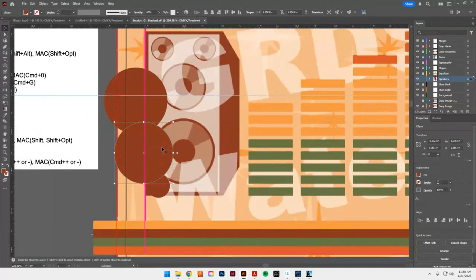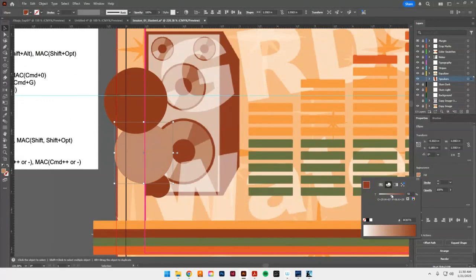I'm going to select this middle one. And when I go to fill, and I go to this middle item here, I can change the tint of it and go to 50%. And that's how I made that color. Under the palette, I made spot colors for you. So all this is designed with only those set colors and then tints of them.